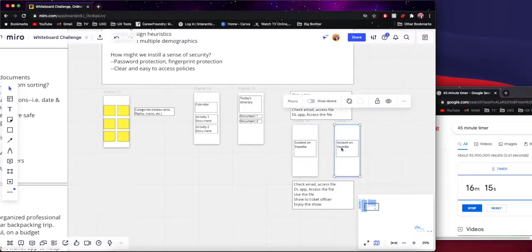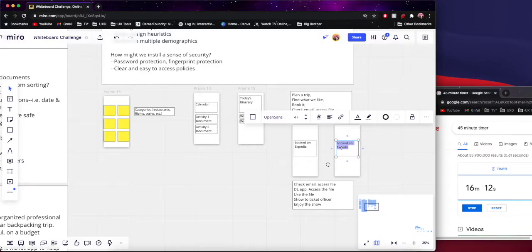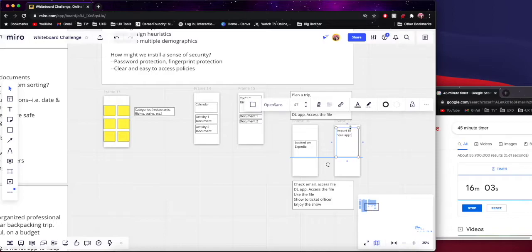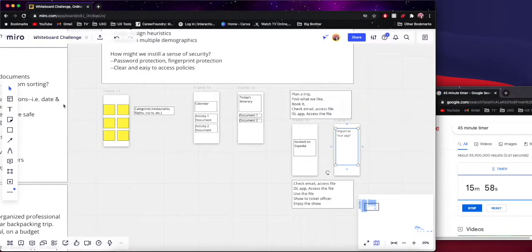Stay with me here. Import to our app. And this will look like an overlay, right? Maybe we could do something like that and do a couple of little buttons on there, like yes or no. Yes. Okay. So I want to get right there in that user flow. Okay. Good. All right, I have about 15 minutes here.